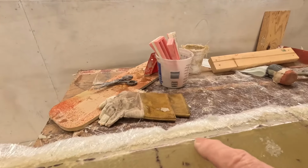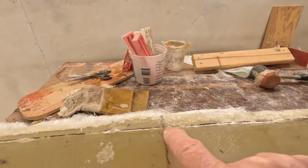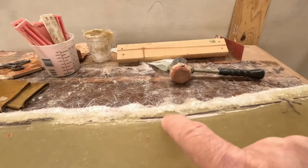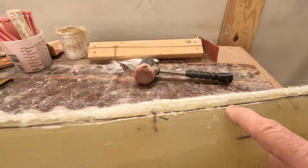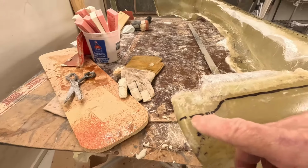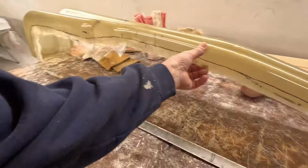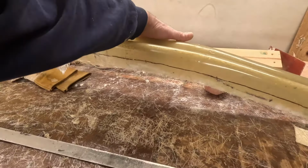So that one will be harder to get up in there tight if I don't get that one closer. But you can basically see right where that line is across that. So I'll stay back on the other side of the Sharpie mark if I can, right in that area. And then there's the little jog over here, which didn't show up really good, so I'll stay back from that. And then just straight cut down. Bottom really doesn't matter. I just want to keep a good amount right here for strength. If you bump into something, it won't break it. So that one's ready to go.